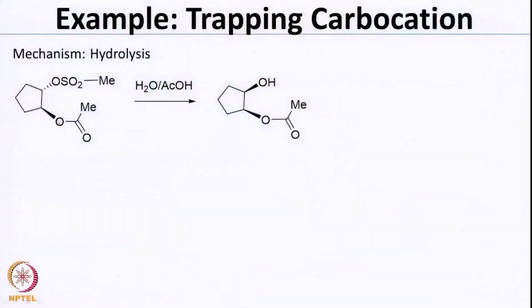So, before we end this lecture, I am going to leave you with a question as usual. Shown here is the mechanism for hydrolysis of this ester, and what is seen is that you have a substituent right next to it and the reaction is carried out in water acetic acid. So, it is a slightly acidic medium and you are hydrolyzing this bond, and what I want you to pay attention to here is that when you hydrolyze this bond, you generate this product. So, carefully observe the stereochemistry at this position. You get complete inversion at this position.